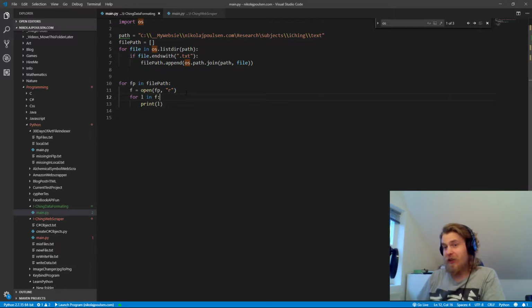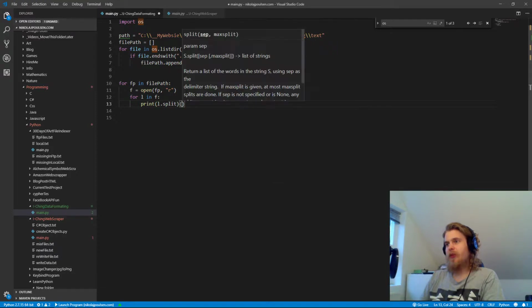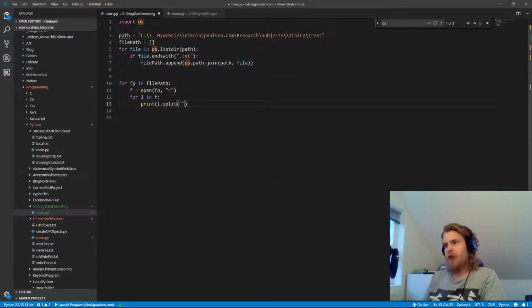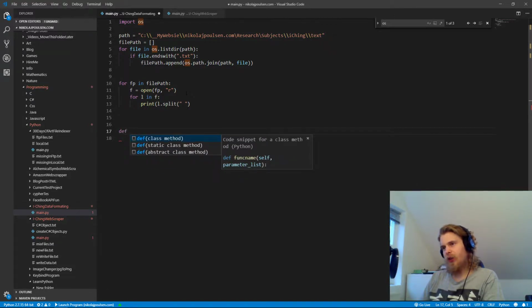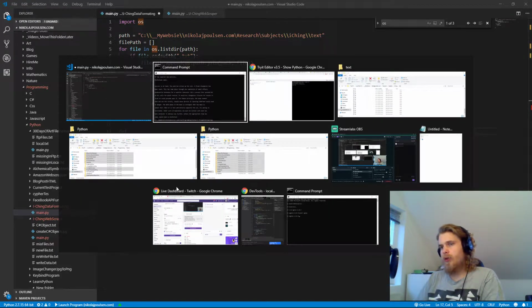Okay, so we have the lines, meaning that what we want to do now, we want to collect data. So we have a line, and a line can be separated, or we can split a line, meaning that I can probably do split on white space. So this would be one count, and maybe I should do something. Let's start making functions here, actually. And I should maybe also make a data object. And I think the music stopped.